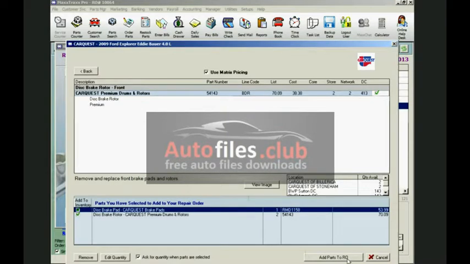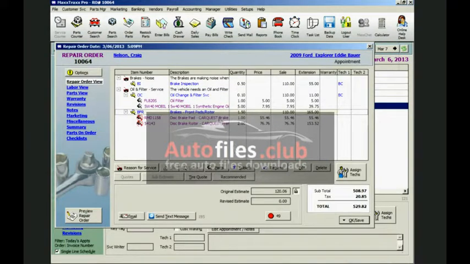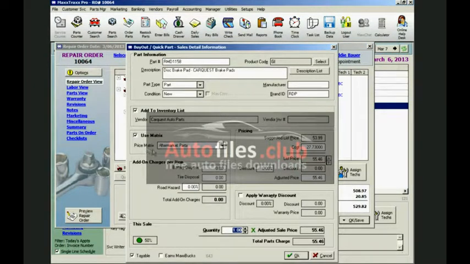We will import these items with cost, and our selling price is set by our part price matrix. In MaxTrax, you can have as many part price matrices as you want. We can have one for dealer parts and one for aftermarket parts, like in this example. This keeps your pricing consistent and saves you time.